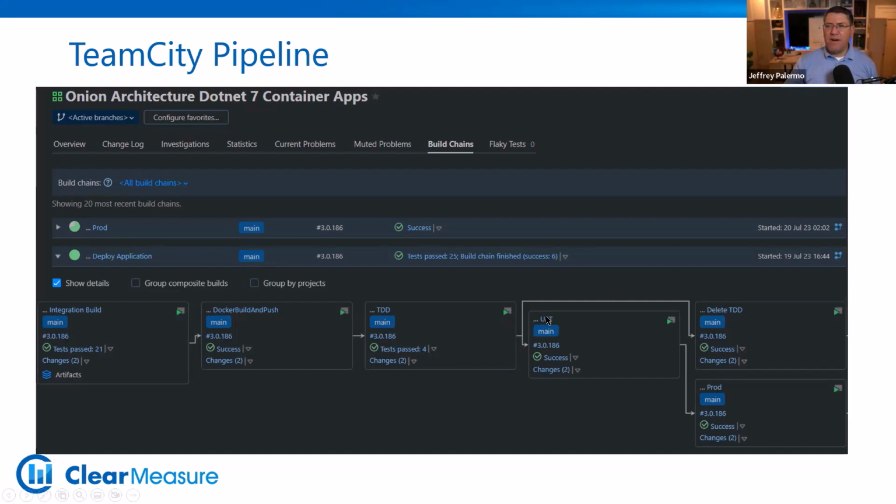And then the UAT environment, user acceptance testing, that's a manual test environment. So we'll deploy there, and that has an approval gate, which I'll show you. And then off of there, we go to production. And then there's something at the end that I'll show you that makes sure that the delete TDD environment actually finishes in production, so that we know we don't have anything hanging out. Because if for some reason we go to production, but the delete TDD environment fails, then we might have Azure resources that are sitting around running up our bill. And so we have a termination step at the end, which I'll show you.